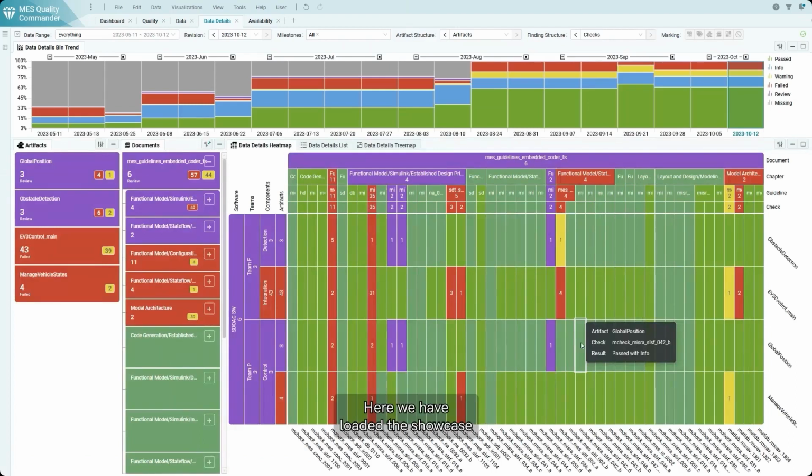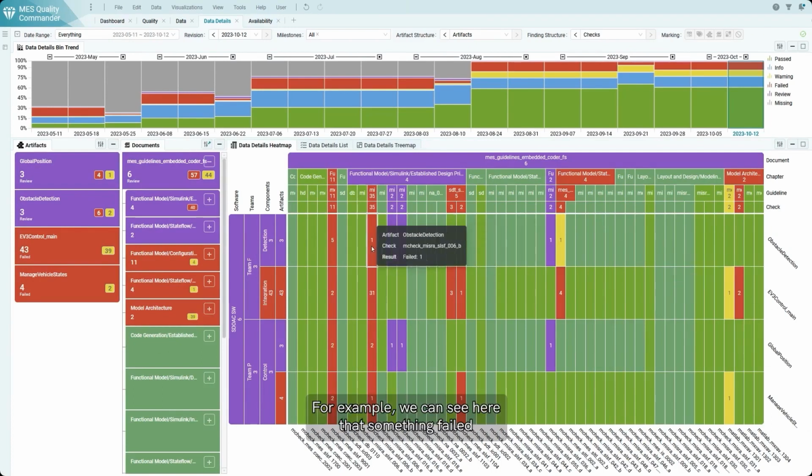Here we have loaded the showcase and we are viewing the new page, the data details page, that gives us an overview of all the detailed data that is loaded here. We can still see on the top that we have multiple revisions, so multiple different dates where reports occurred. And we have a heat map that gives us an overview of where exactly something went wrong.